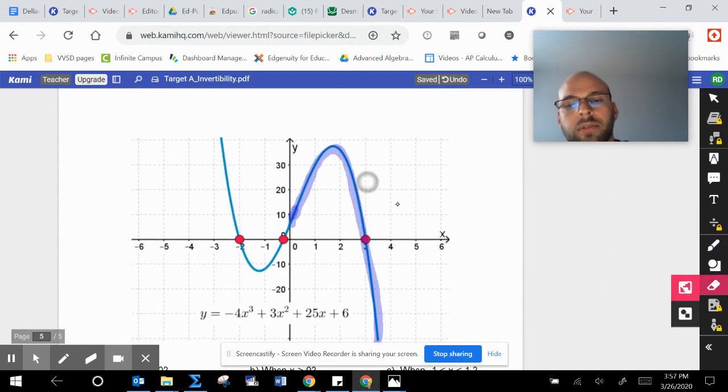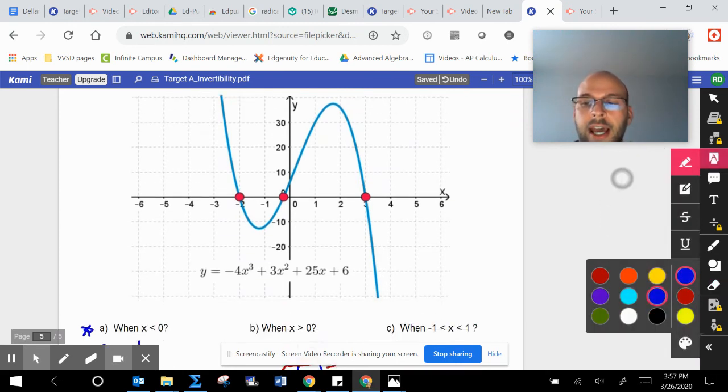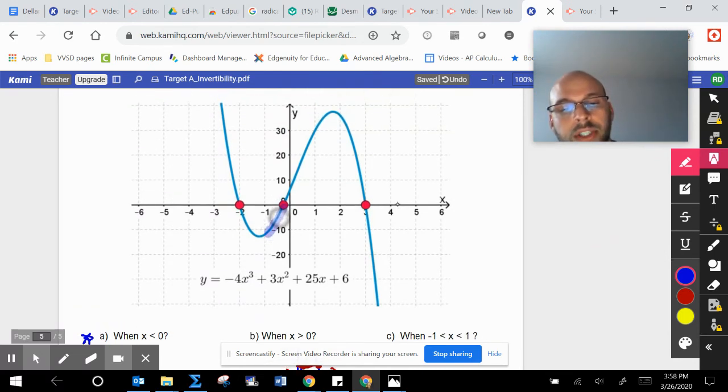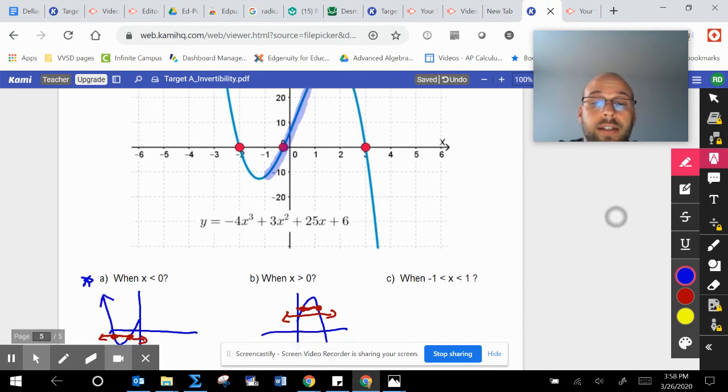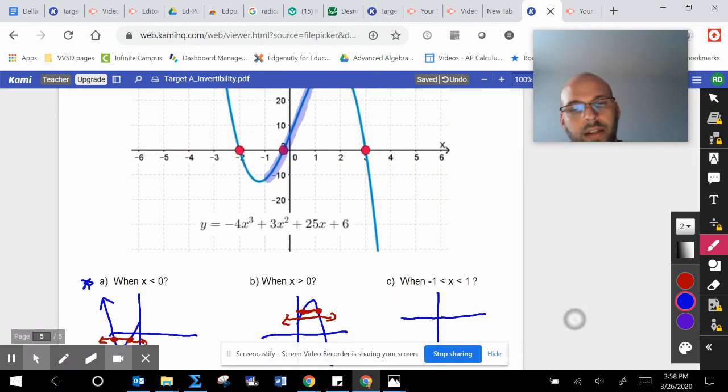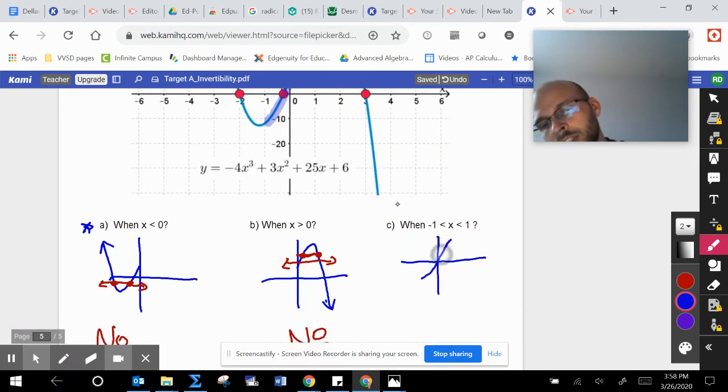So if I scroll up, let's erase this highlighting. Let's put some new highlighting on there. Part C asks for the interval from -1 to 1. So I'm going to start at -1 and follow my graph all the way until I get to the x value of 1. So between these two x values. So that's that graph. Now, if I doodle underneath here, let's see what that looks like. I like to separate it.